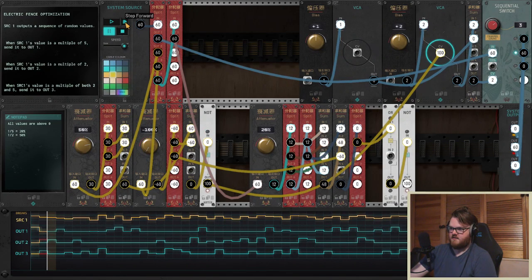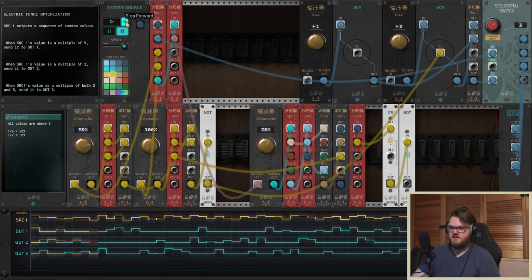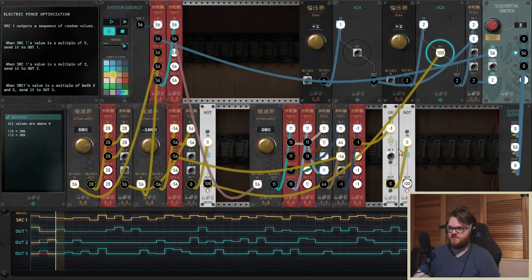Should fire. It shouldn't. Well, it should fire. No, it should fire. Should fire, should fire, should fire. Shouldn't fire. So this shouldn't fire.